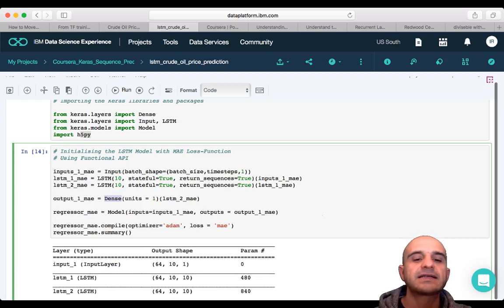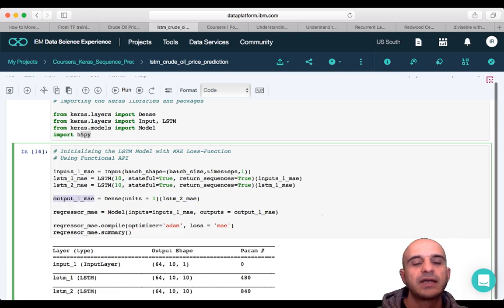It takes one argument, which is units. Units is again 1. This is the same as the 1 here. This is only one dimension, because we are dealing with only one thing which we are going to predict, which is the crude oil price. One unit. And this class takes as input LSTM2 from here, and we have the output.